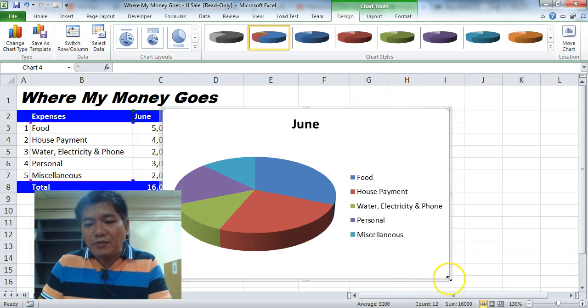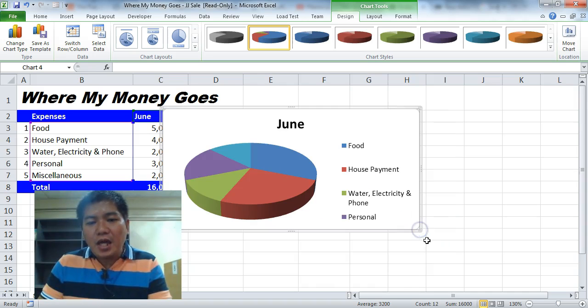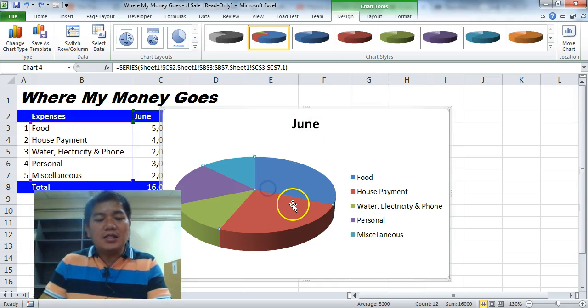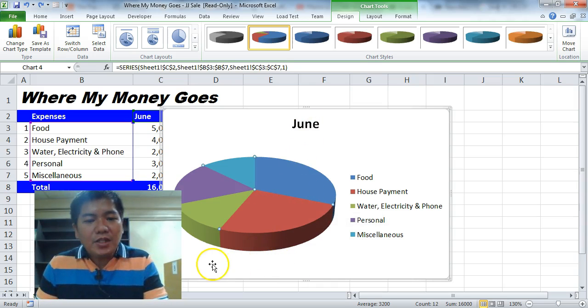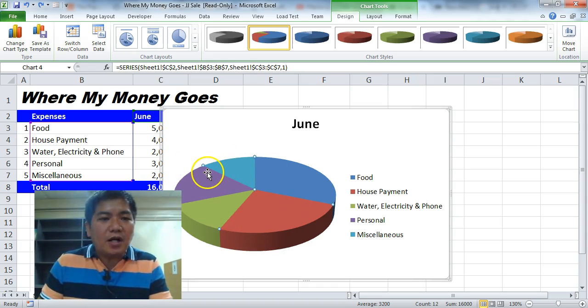By default, when we click that pie chart, we now have a pie chart that has been identified to have the labels, the month, based on the column header, and the slices. Now, what is missing here is that we still need to indicate certain labels for our slices.